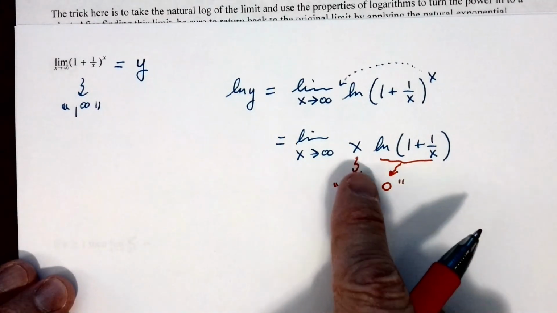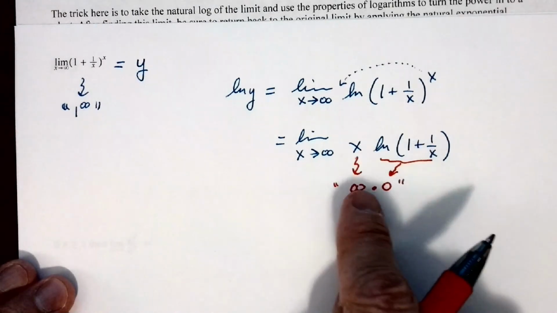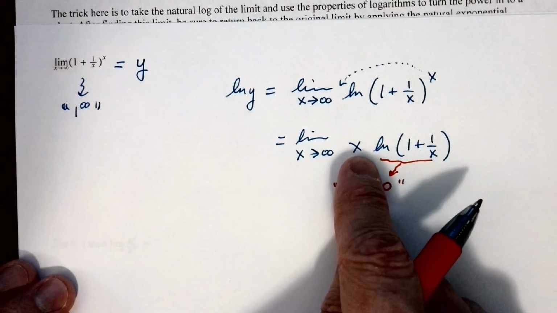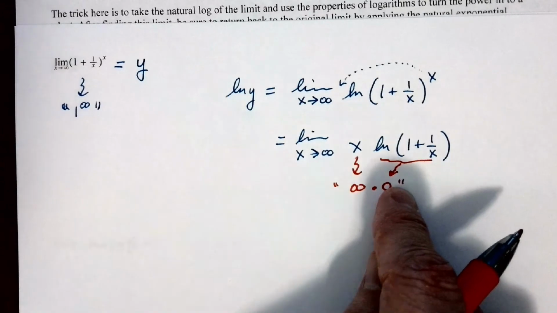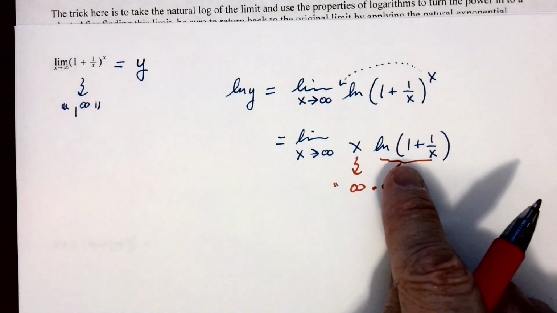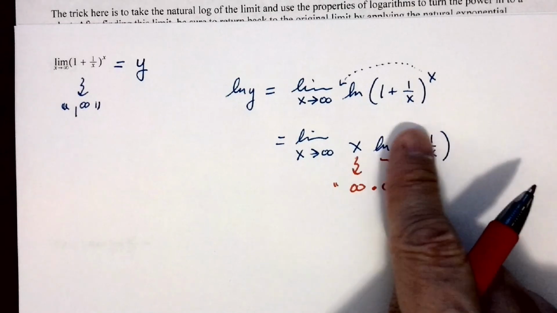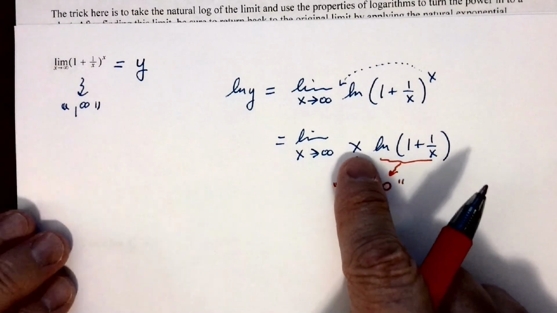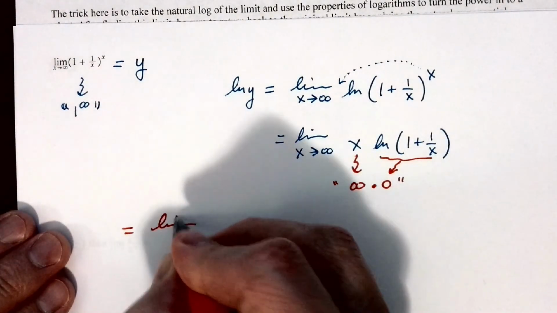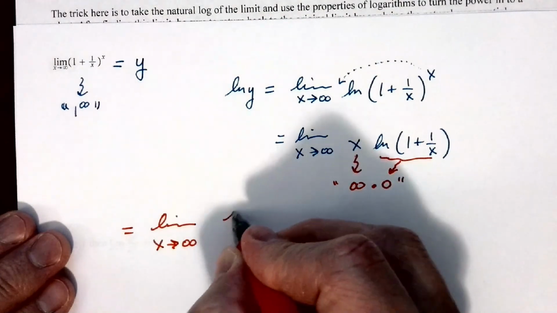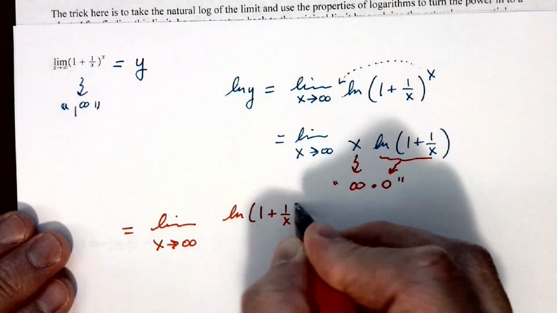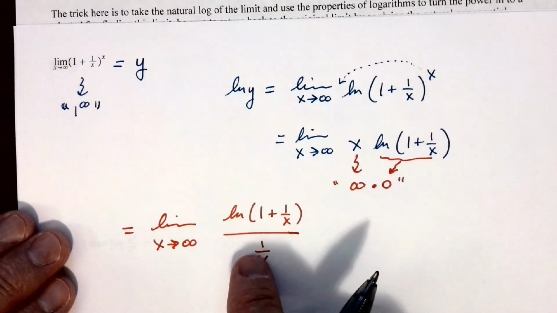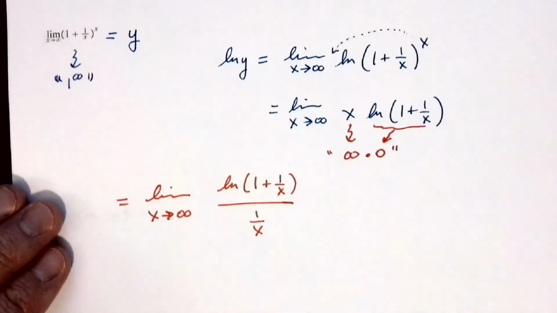What do we do? We're going to rewrite this expression to get it in L'Hopital's rule form. And the way I'm going to do it is I'm either going to divide by the reciprocal of x, which is 1 over x, or I'm going to divide by the reciprocal of this whole thing. Oh my goodness, that would be a mess to find the derivative of that. Let's just keep it simple, right? Let's divide by the reciprocal of 1 over x. Okay. I haven't changed anything. This expression is the same as this one, right? Dividing by 1 over x, the reciprocal of x, is the same as multiplying by x.